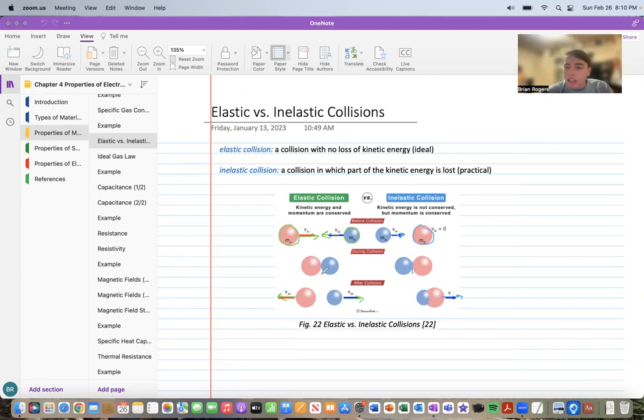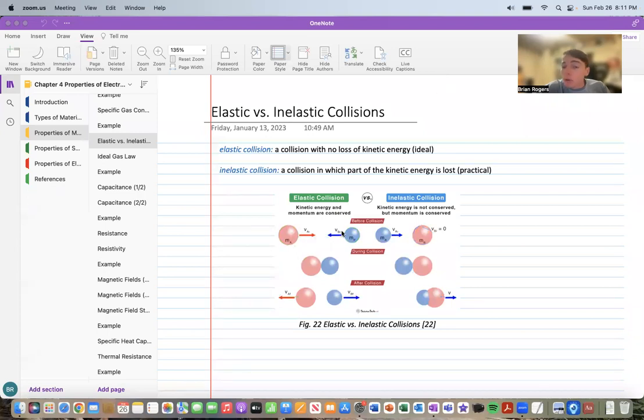Notice with the elastic, it just bounced off, and there was no loss of energy. They were both moving, and then they bounced off, so they kept moving. But here, one wasn't moving. Kinetic energy isn't conserved because now you have two objects in movement, where before you only had one. So there is a change. One went from just potential energy because it was just sitting there, and now it got kinetic energy. It lost some of its potential and got more kinetic energy. That's what we're going to see within our examples.